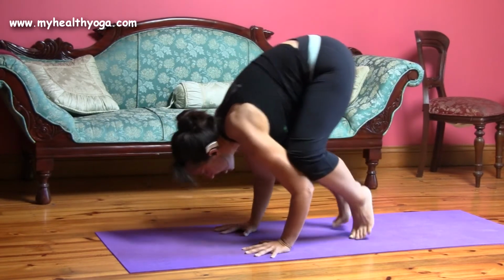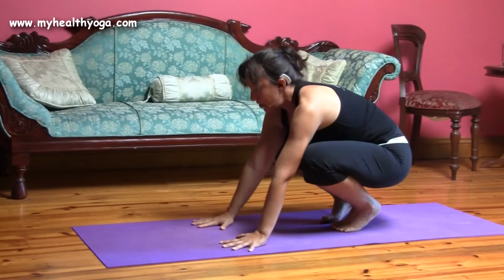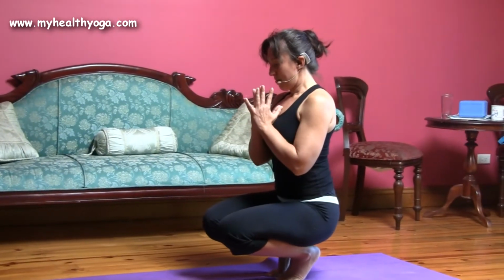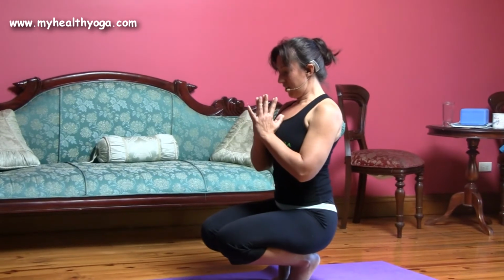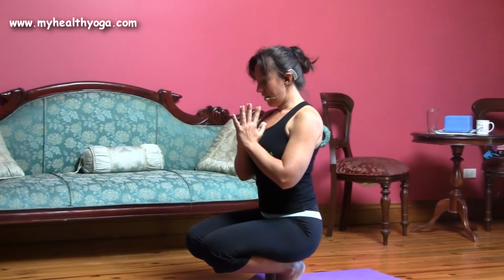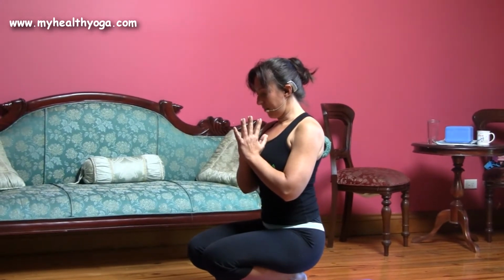When you're ready to come down, maybe one foot at a time or both feet, you might want to finish off back in squat with Anjali Mudra, prayer pose, the shoulders stacked over the hips, and just continue to balance for a little while. Okay, so we also have our side crow option.